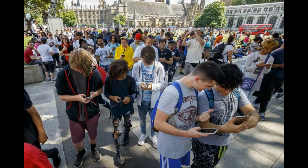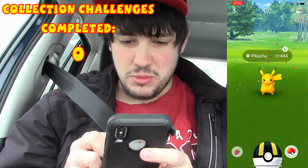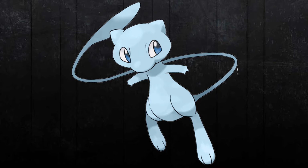On February 20th, 2021, many players like myself all participated in probably one of the greatest events in all of Pokemon Go history. This was none other than the Pokemon GO Tour Kanto Event. This event gave shiny variants to the other Kanto Pokemon that weren't already able to be shiny. This also included the mythical Mew. But if you thought that getting Shiny Mew would be a cakewalk, think again.